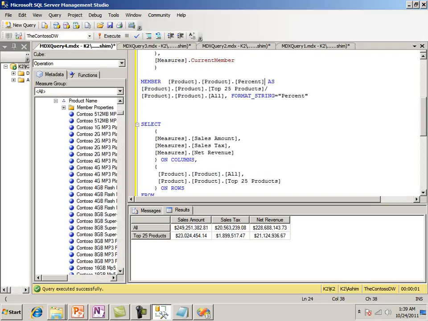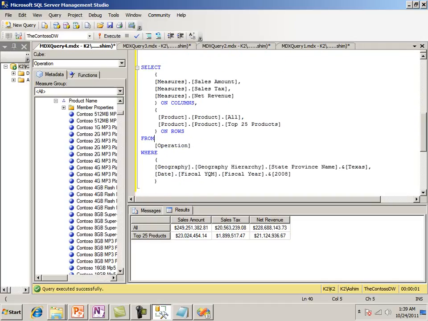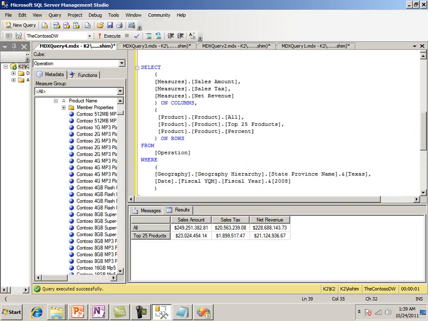So okay, F5. So you see the percent, 9.25%, 0.76%. Now if you think carefully, like this all percent should be same.